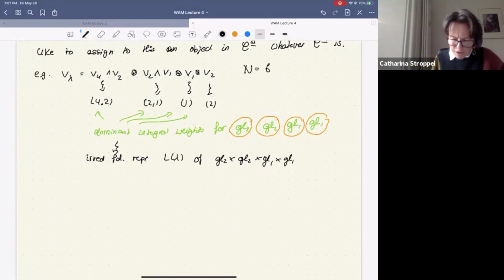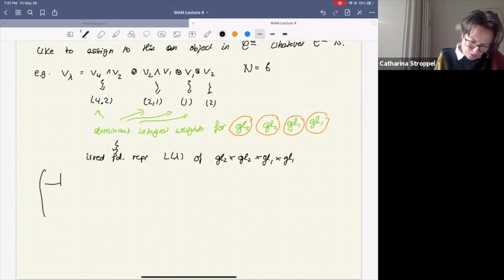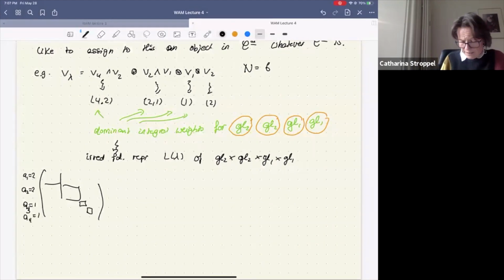Okay. So now let's draw my GL2. So this is A1 equals 2, A2 equals 2. I draw this now as a so-called Levi in a bigger guy. So these are block matrices, 3, 4. These are block matrices in an n times n matrix, because the sum of the Ai's is n. Okay. So let me call this black thing L of A for Levi depending on A. And this sits inside GL capital N.